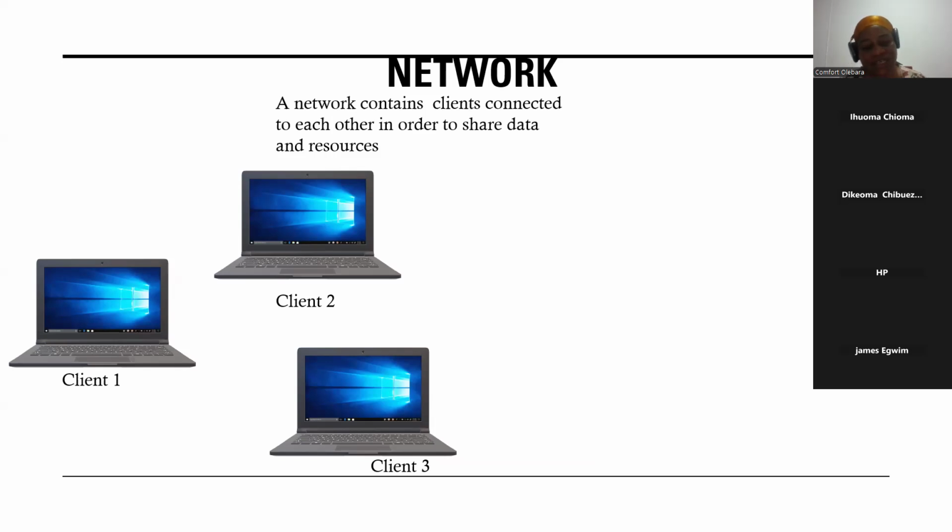But what happens in that case is the cable you use for connection can only carry signal up to about 100 meters. So if you're connecting a two-story building and you need the signal to go beyond the 100 meters it is capable of carrying, you use what we call a repeater. The repeater repeats the signal, increasing the signal strength, because the longer the signal travels, the lower its strength. After the 100 meters, you can use a repeater to repeat the signal until you take it to where you want to connect it.